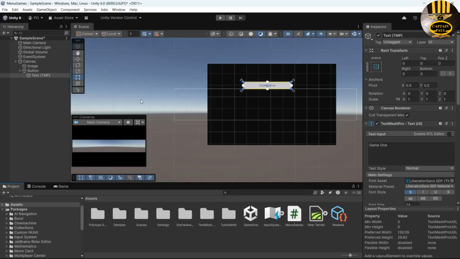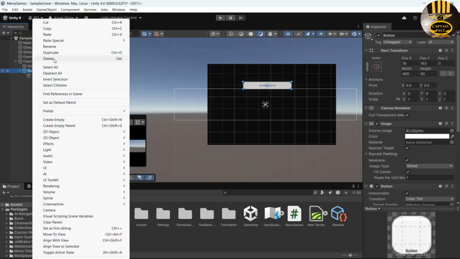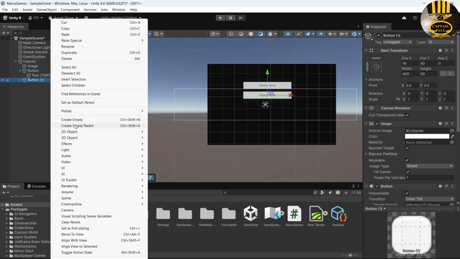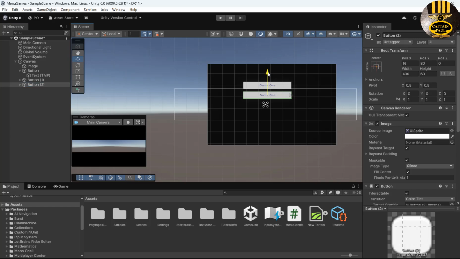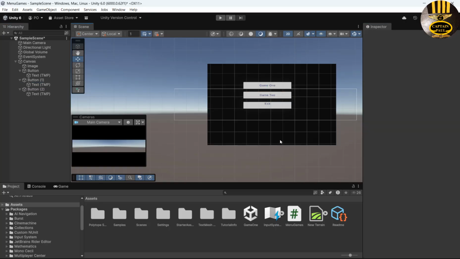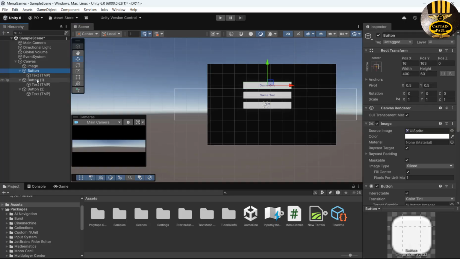So what I'm going to do next is copy this very button, right click, create a duplicate. Select that, just bring it down. Repeat the same thing and create another duplicate. That'll be number 3, and that's going to be for my exit. Now select the text in there, change the text to exit. Down here, select this, change the text on this to game 2. Right, I do have game 1 and 2 on board.